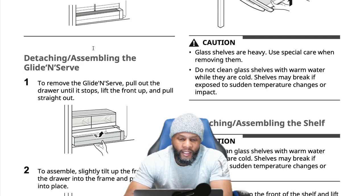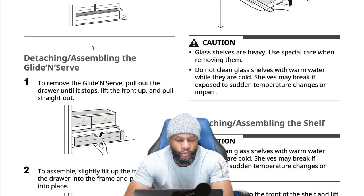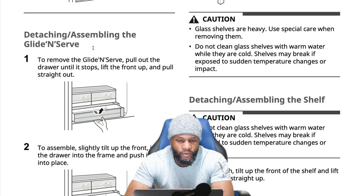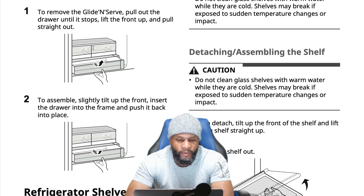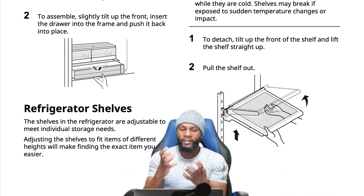It says to remove the glide and serve, pull out the drawer until it stops. Lift the front up and pull straight out. That's what that is. It says to assemble, slightly tilt up the front, insert the drawer into the frame, and push it back into place. All right, and this of course is the refrigerator shelves, and this is how you really operate and move the shelves.